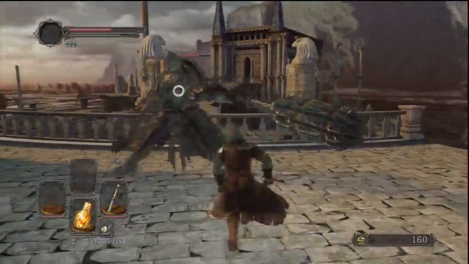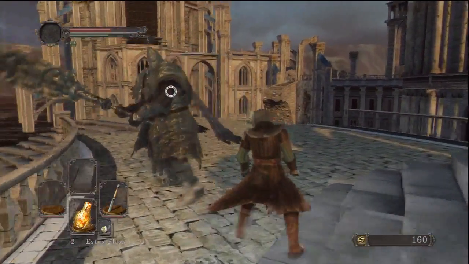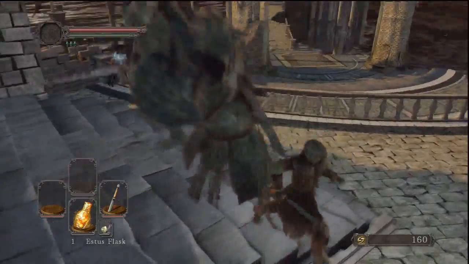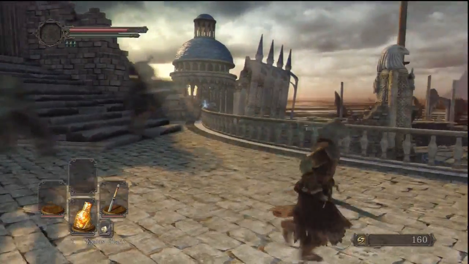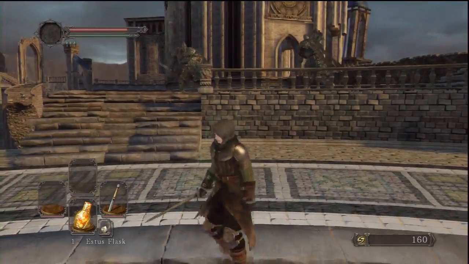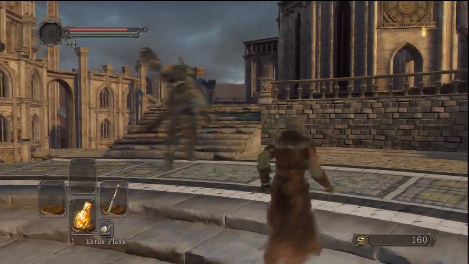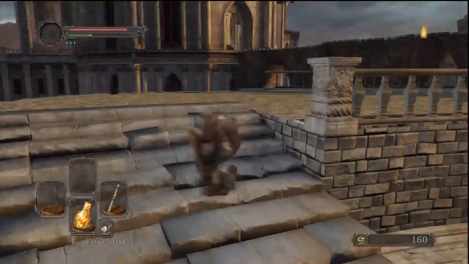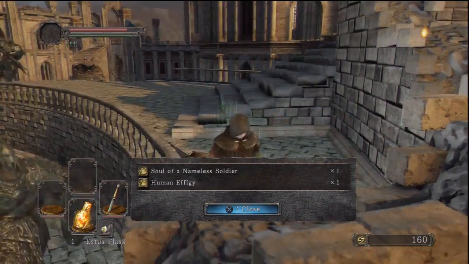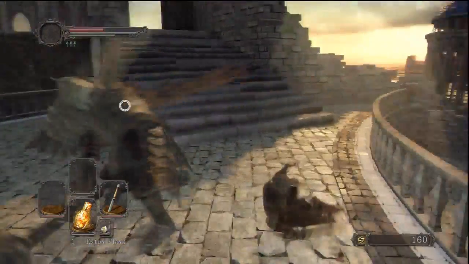Oh man, my rolling is non-existent. His friend has come to help him out. How best to approach this? Probably would have been to be proactive and kill this first guy before engaging the second. Alright, well, I'm not fighting both of these guys at the same time. Not with these flimsy pieces of gear. Oh, actually, on second thought, now we have an opportunity.